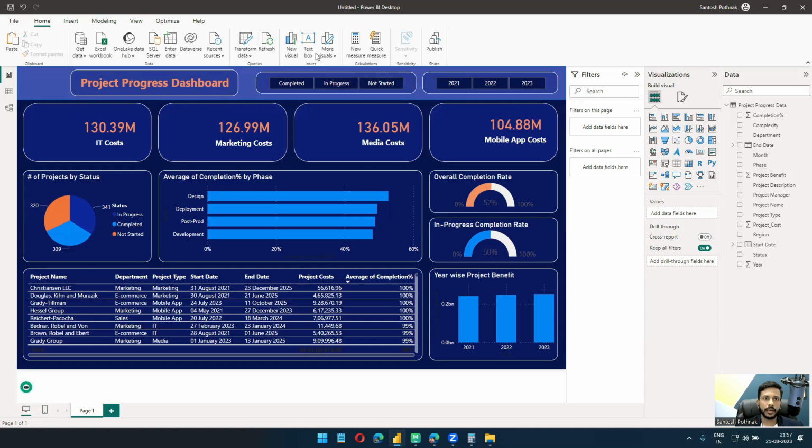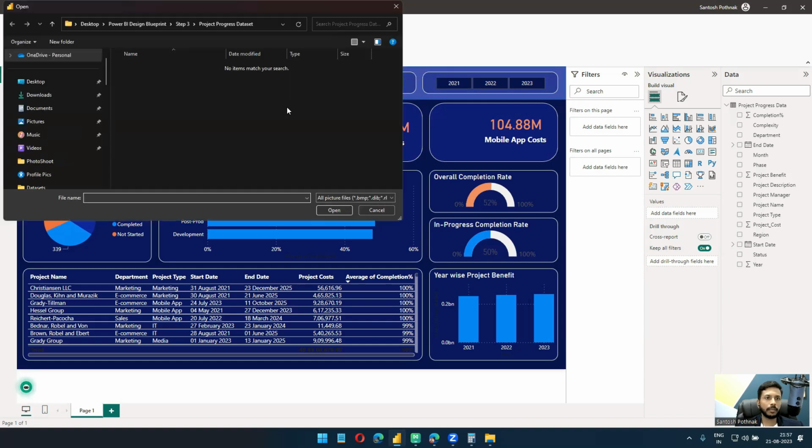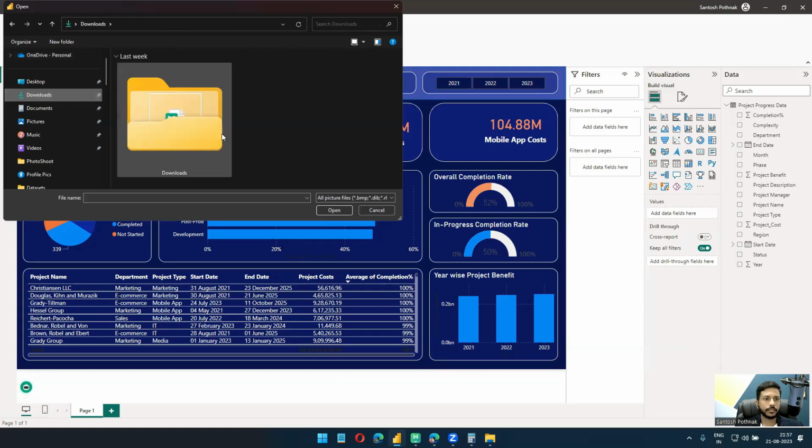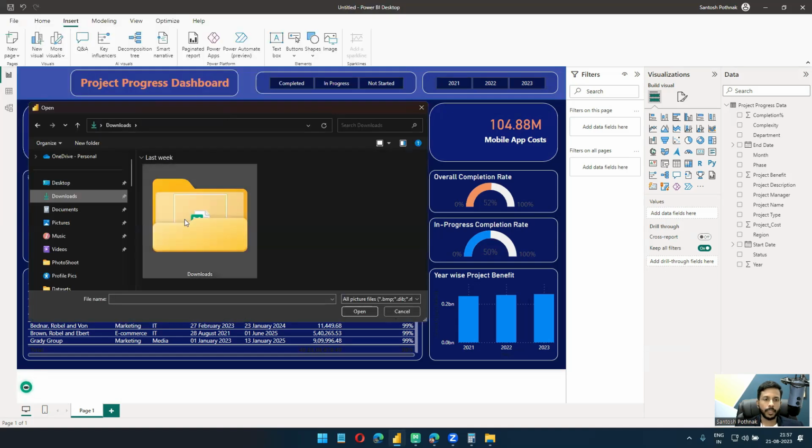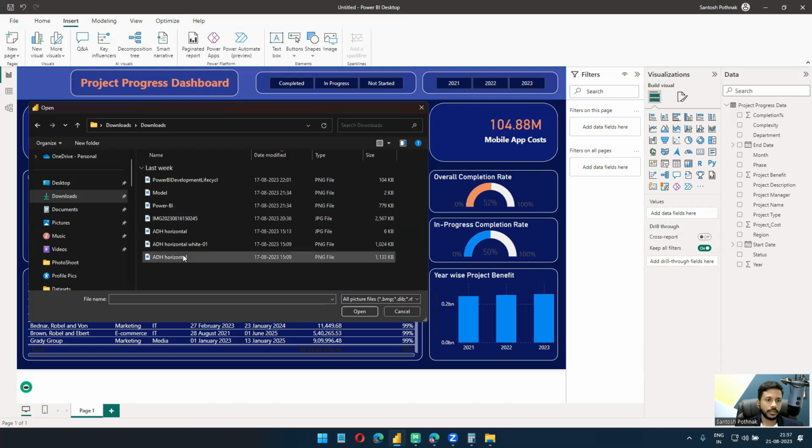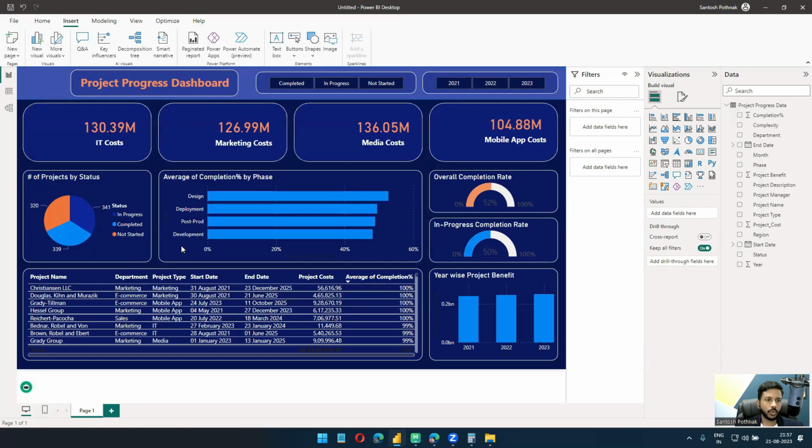Let me just get insert image. So I can directly import an image, basically, as a logo. And just go to downloads and just search for logo. Just had a white logo.